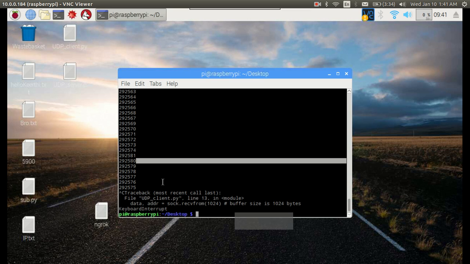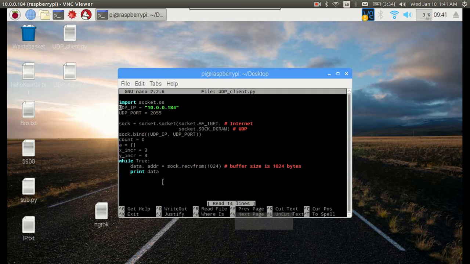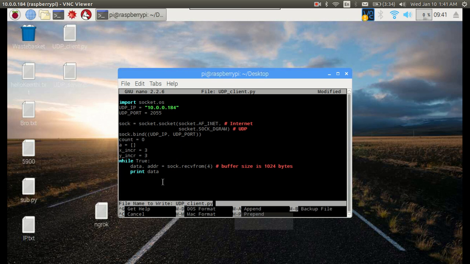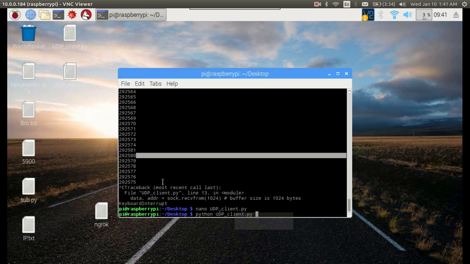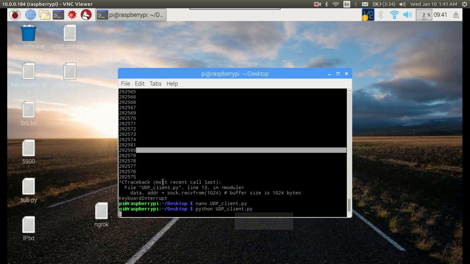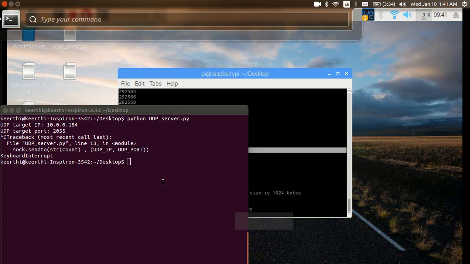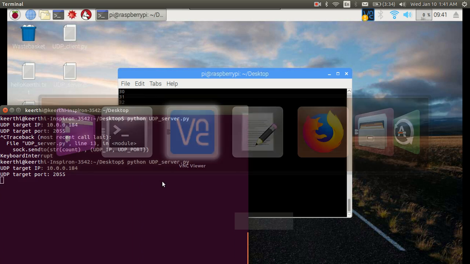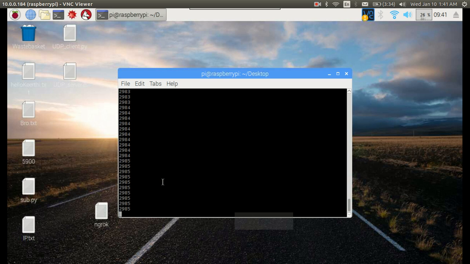Which is exactly why I'm saying that if you thought this data stream to be really slow, as in printing it in blocks, you can reduce it to 4 bytes of data. In that way, it's much faster. Let me give you a demonstration, and let's start the server side again. And as you can see, it's a lot faster.